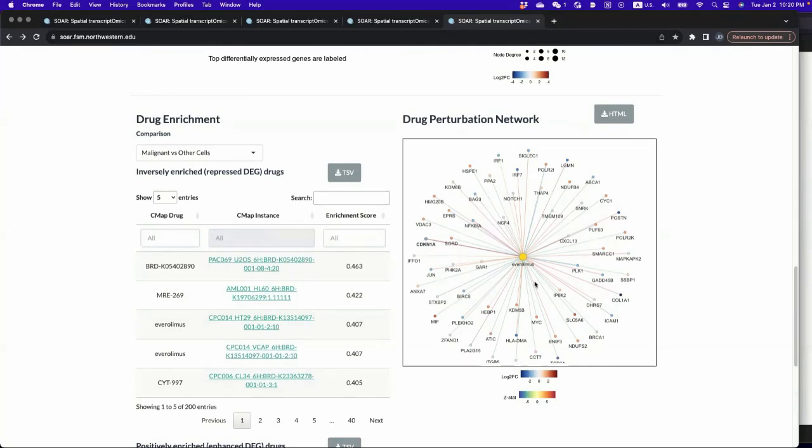We can see that everolimus strongly promotes the expression of the downregulated CDKN1A in malignant cells, which can promote cell cycle arrest and slow down progression. Everolimus can also downregulate the upregulated MYC and SLC5A6, which are responsible for oncogenic metabolism. The diagram helps to explain the strong suppression everolimus has on malignant cells, elucidating its mechanism of action.